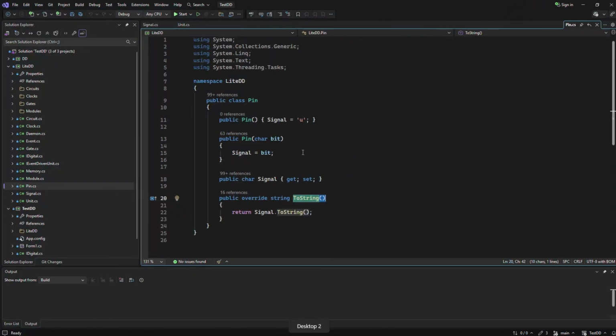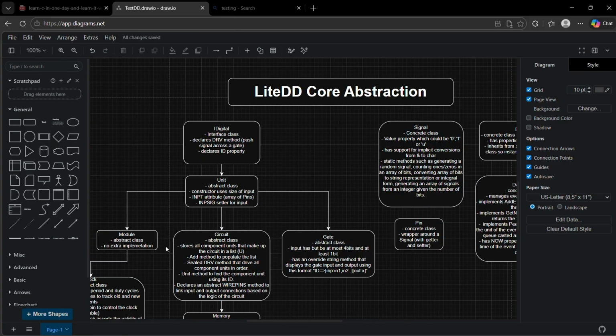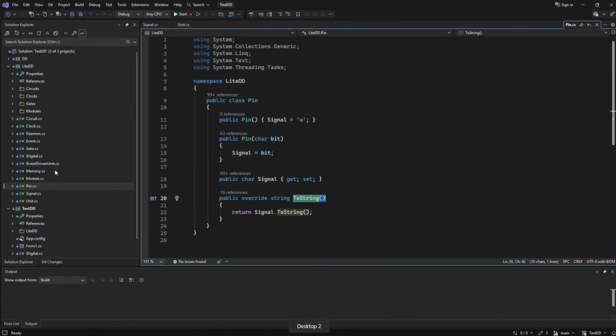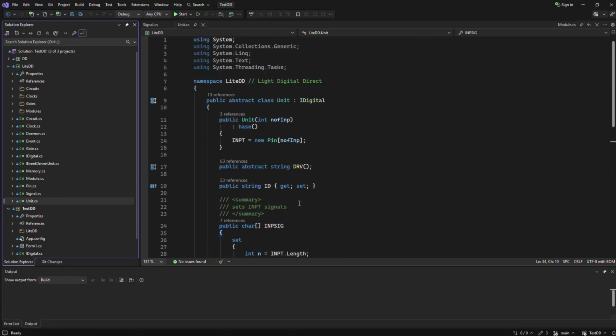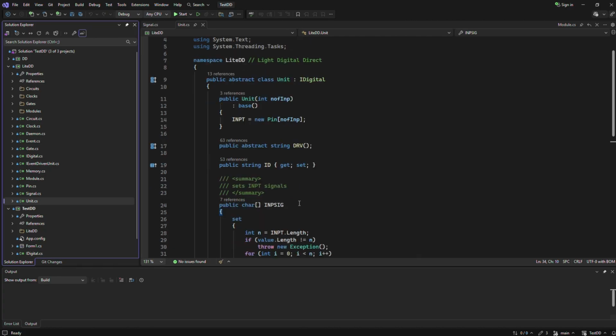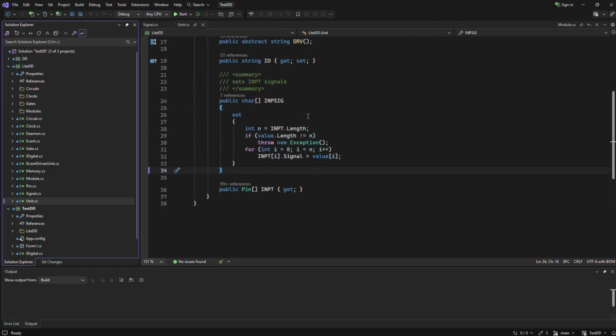Right, so now I'm going to describe the module. The module is not really anything, it's just inheriting from unit. I think I've explained what unit is, if I'm not mistaken. So you have input into it, and you can either set the input using this input property or get from there.